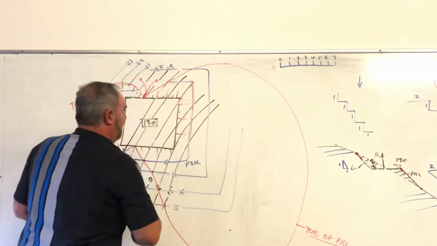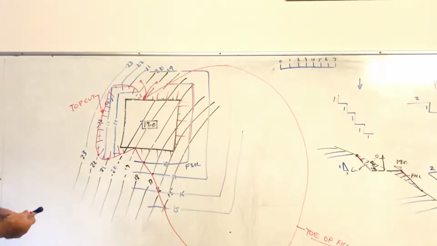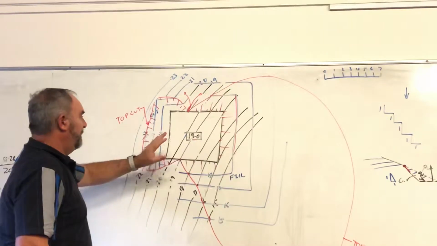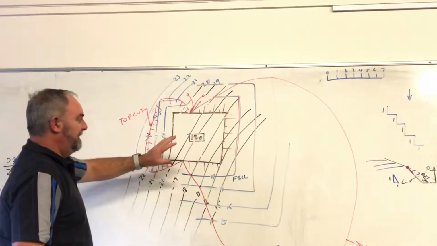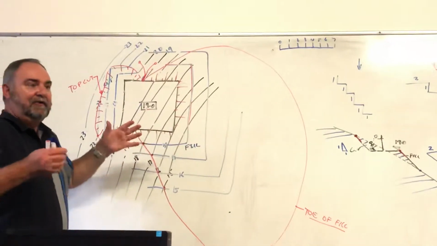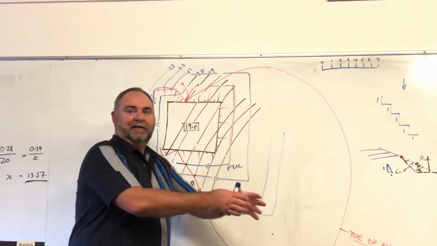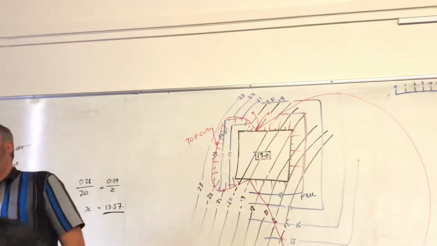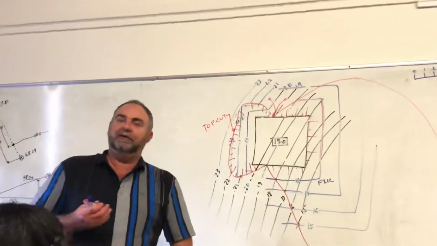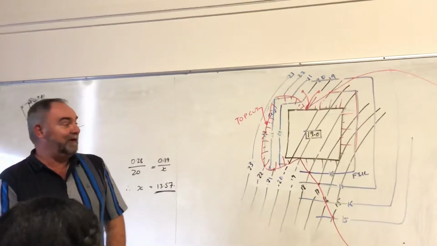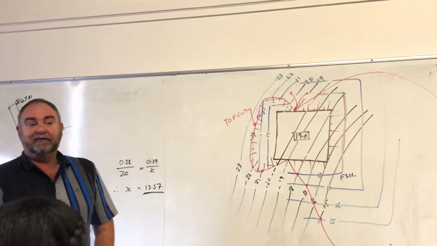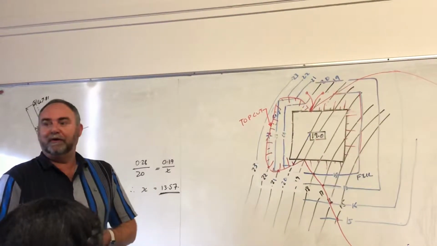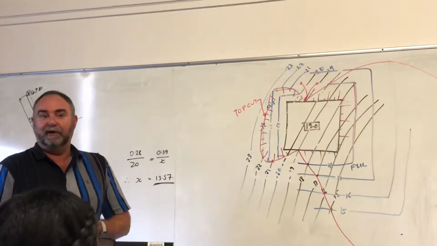Now, a number of things are going to happen with your assignment. This piece here is going to be rather crammed up, and it's going to be rather tricky to get all your different labels on there. This piece here is going to start going towards the wetlands. So in assignment 2, you're going to find that that's heading towards the wetlands. And that means you've got an environmental issue, you've got a structural issue. It's also going to head towards your tree. So you're going to have to come up with some arguments and thoughts, some notes for your drawing, and it's going to have to be included in your design report as well.